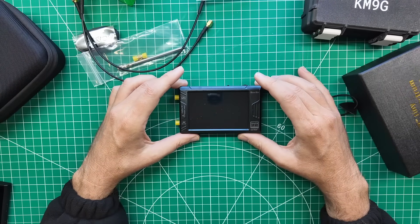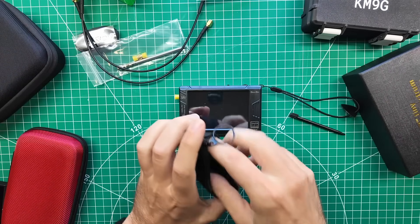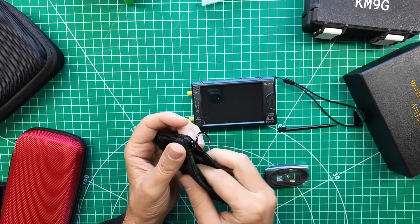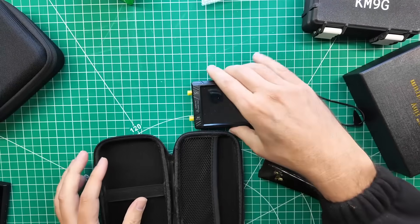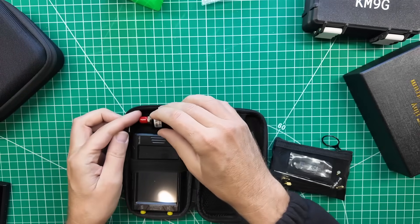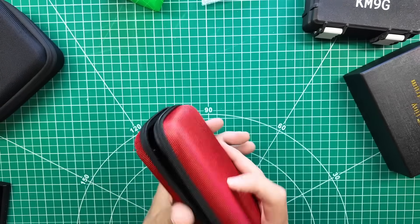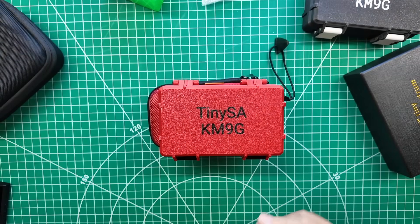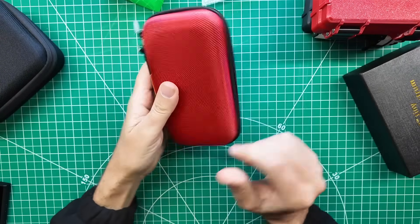What I'm going to do is resurrect one of my old cases and some of my old friends — these mesh bags — to put these accessories in so that I don't lose them right out of the gate. So there are the SMA cables, the union, the antenna, the stylus, and the USB cable. Get that zipped up. Then this is another case I had from before. The cool thing about this is it will fit the 40 dB pad in there, and then the accessories go in the top. I put the zipper side down so it's not going to scratch the screen. And we are good to go with our TinySA — and the red matches the red, which of course matches the red of the best radio ever.